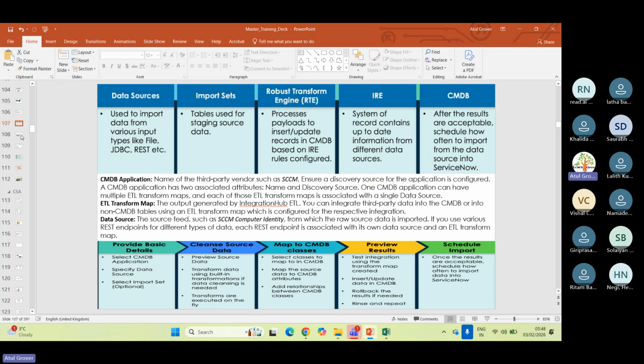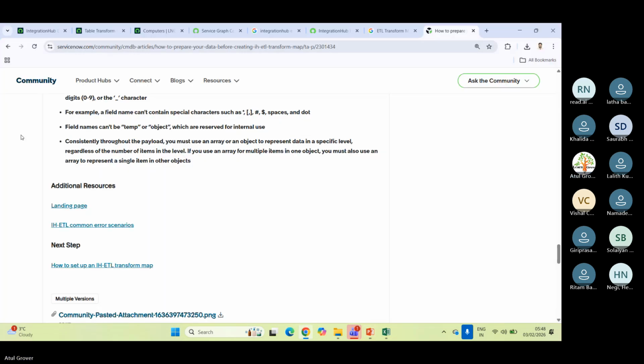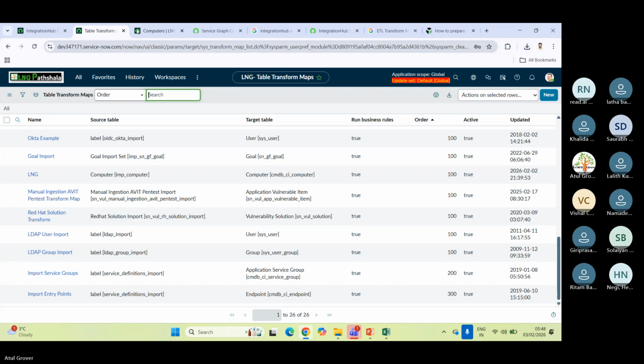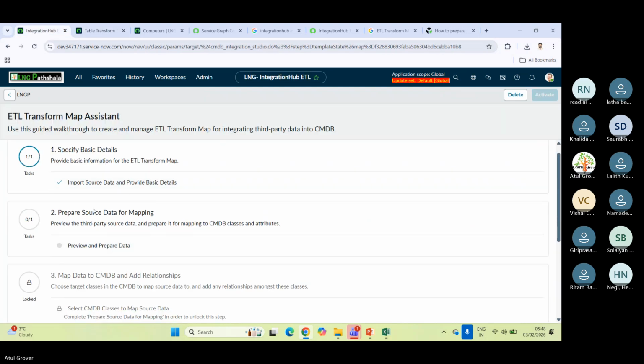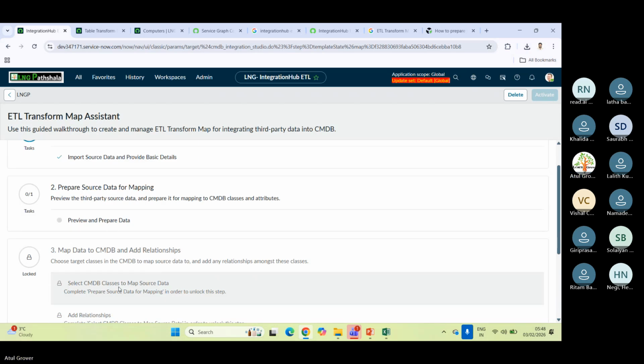If we want to create a transfer map manually, then we're doing half of this portion manually. Like my customer says, Atul, I have 200 CIs. Can you upload them in ServiceNow? Yes, I can do it. Create an import set table, data source, import set table, and transfer map. Your work is done. But this will be used when you're getting data from external sources.